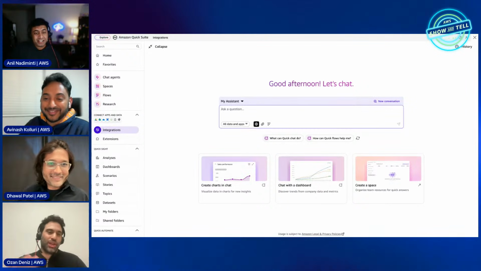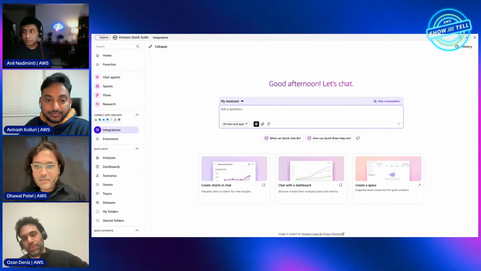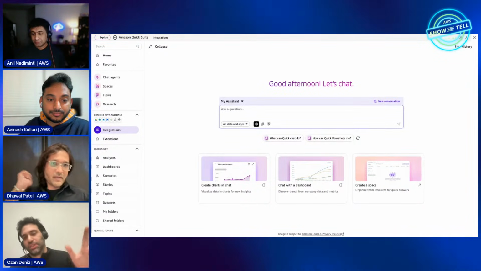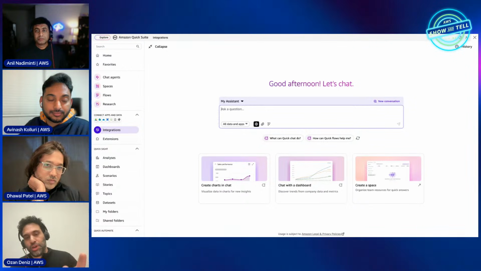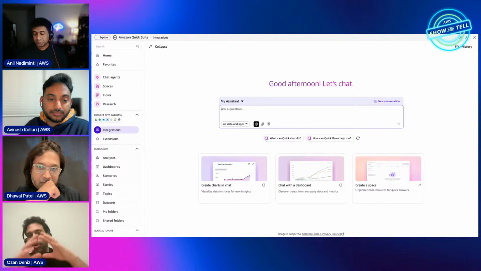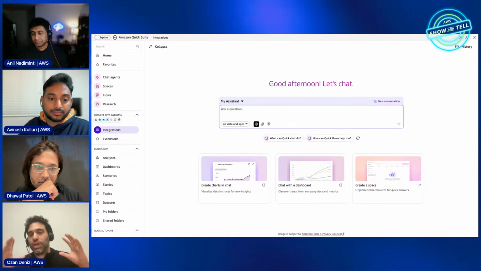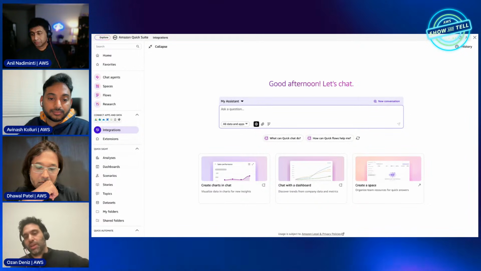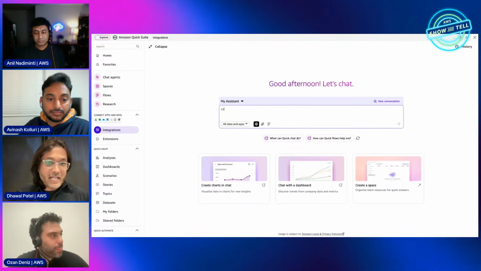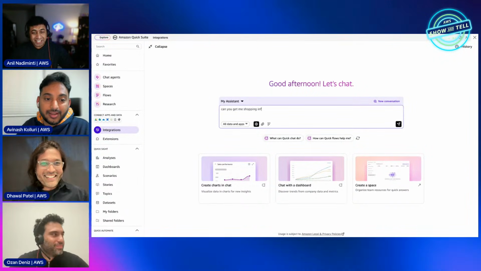But for the sake of the demo, I'm showing a very narrow scope where I have an MCP server built by Gateway, and the Gateway will have an interceptor and the target, and I'm going to access my Gateway through Quick Suite. Quick Suite already does all the user authentication, and it has the token, and it will pass this token back to the target. Quite powerful. Let's hit it with the prompt. We have a couple more minutes, so let's try the prompt.